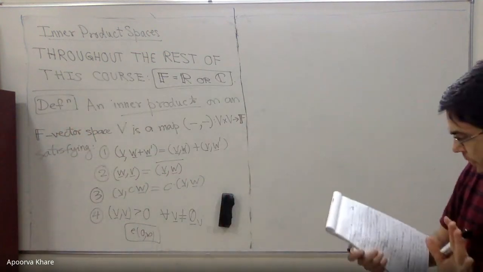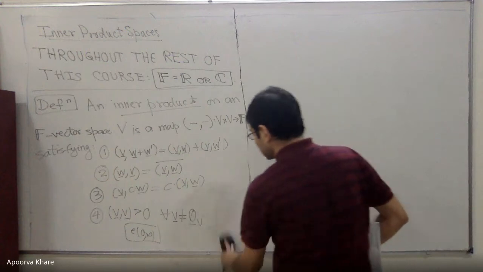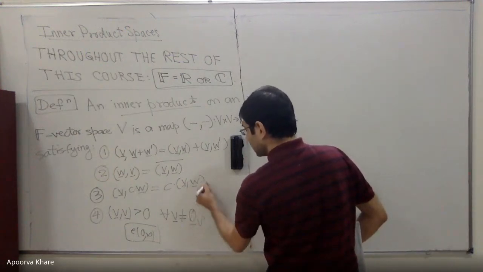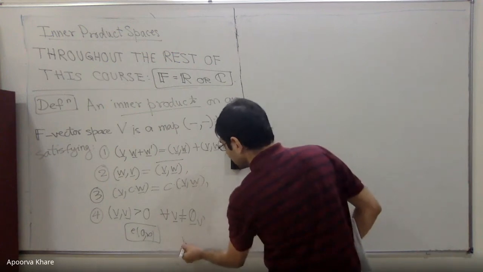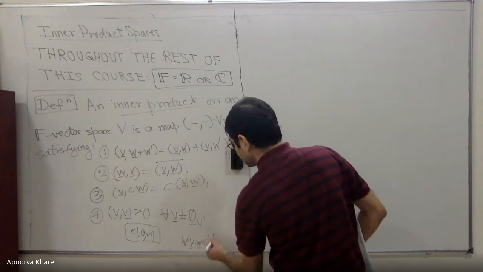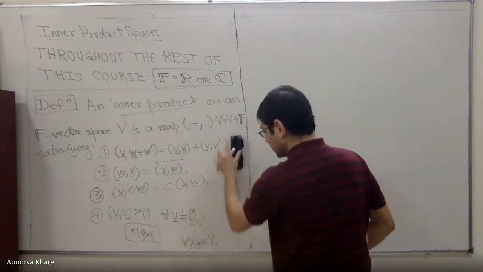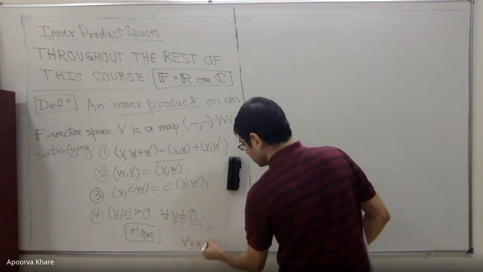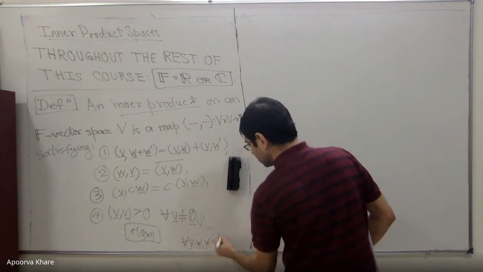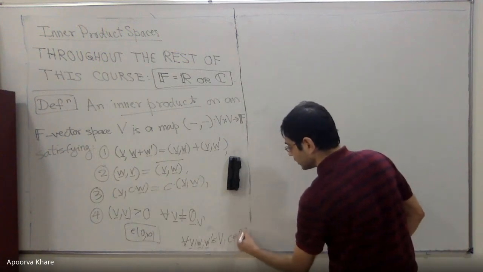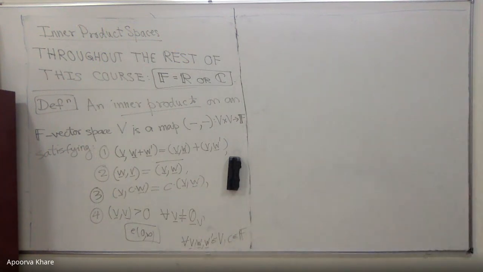These are the four properties, I think. And now I need to tell you the disclaimers, the quantifiers. This is, let's see, for all V and W in the vector space, and this W prime also. And the scalar is in F. Okay, so that is the definition of an inner product.